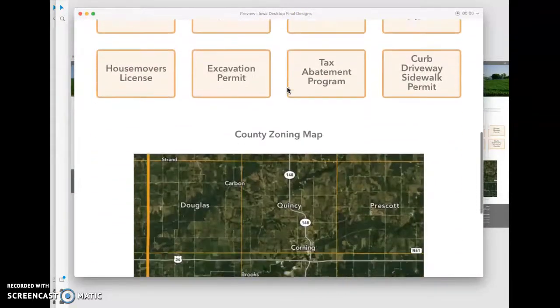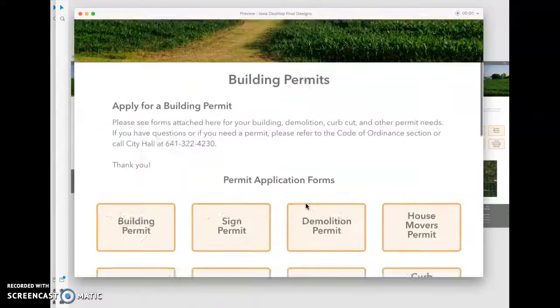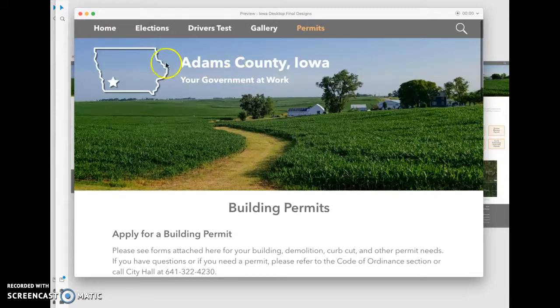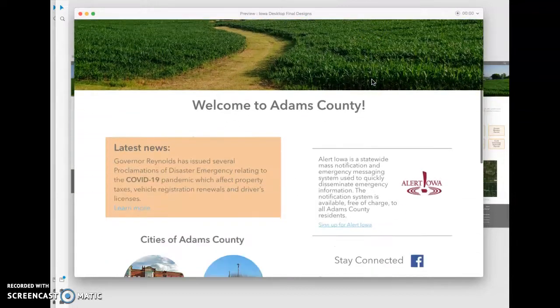Here's the permits page. And the footer, I kept it the same, even though I have more space in the desktop. It was just really big to list everything, so I just did it simply like this. And if you click on the logo or on the title, it will take you back to the homepage. Oh, and here is a quick search button as well as in the mobile, so that users, no matter what page they are on, can quickly search for whatever they need easily.